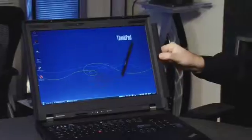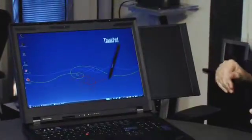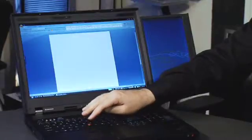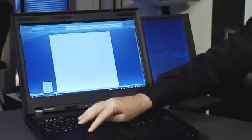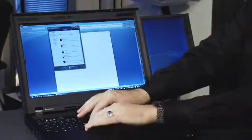So what this has is an extra screen. Yay! I love that. What makes this important is, for instance, you're playing your music. You want to work on a document, and now you want to go back to where your music was. You can't see it because your document's in the way. Well, you bring that up there. I use 2 fingers.